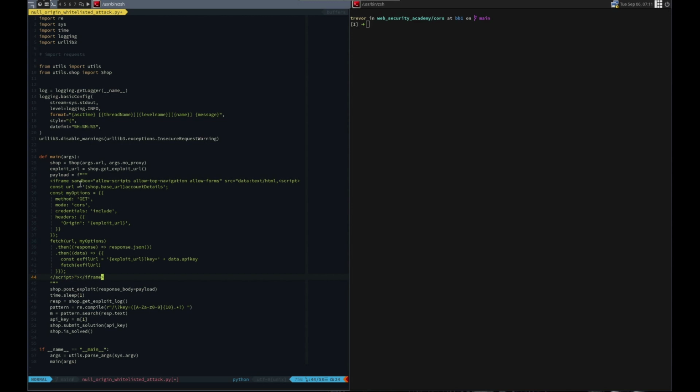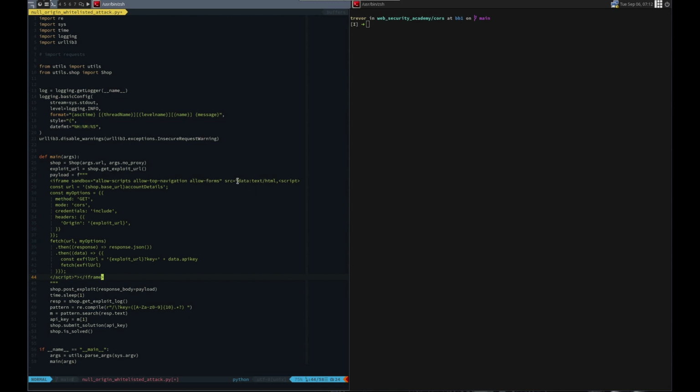Let's take a look at what we got here. We have the iframe sandbox. When we're using the sandbox, it removes all permissions, and then we whitelist the permissions we want. We're allowing scripts, top navigation, and forms. We can play around with those. I don't know if they're all needed for this exploit.